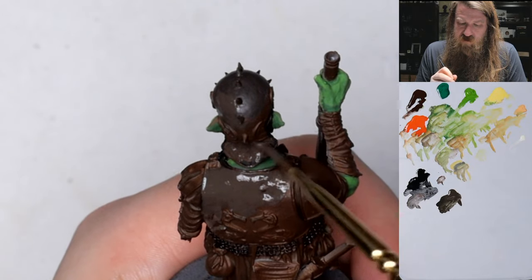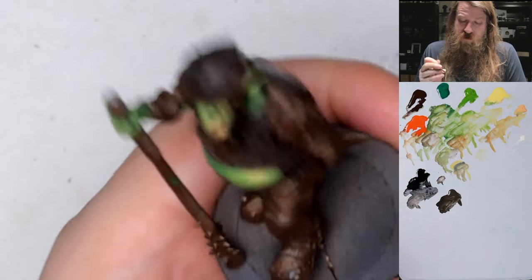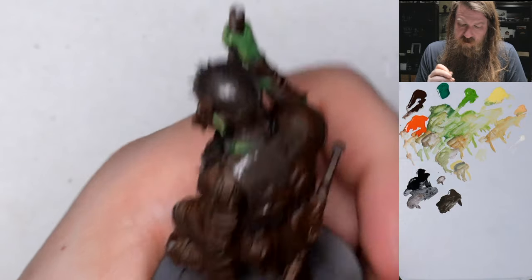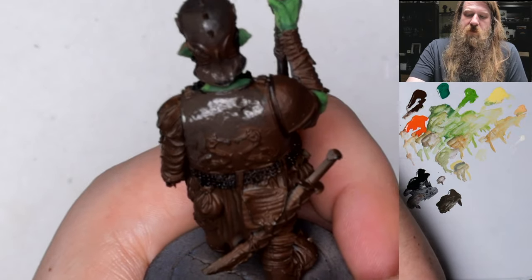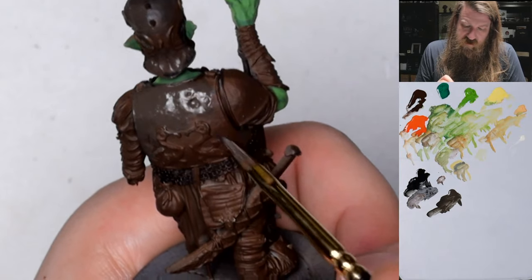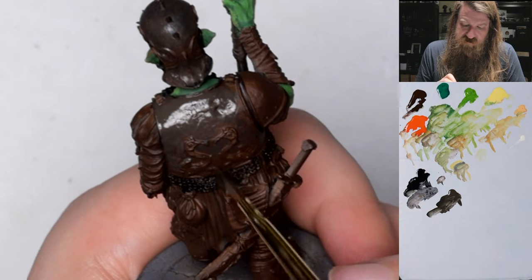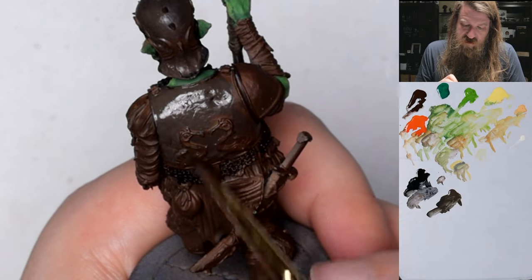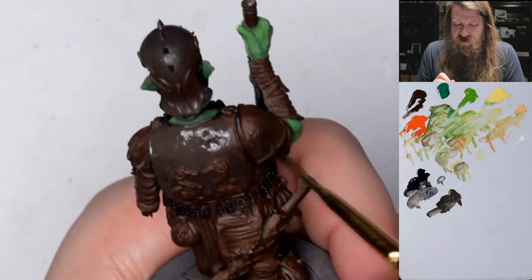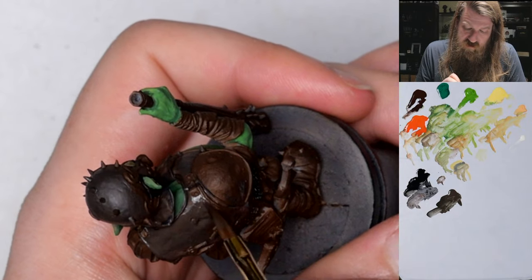But we're just being rough, just blocking in some of the gray. And then in some of the areas, we can come back and make it even darker. We can get closer to a black tone. You can see I'm doing a mix of stippling and brush strokes here, because I'm going to continue to build on top of this. I'm just creating an underlayer to build up.